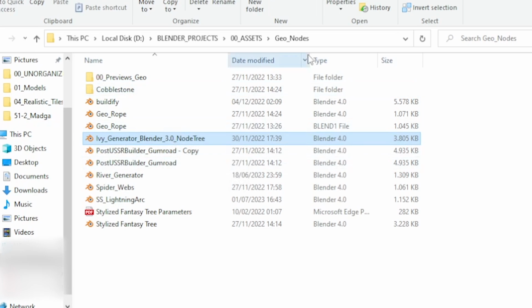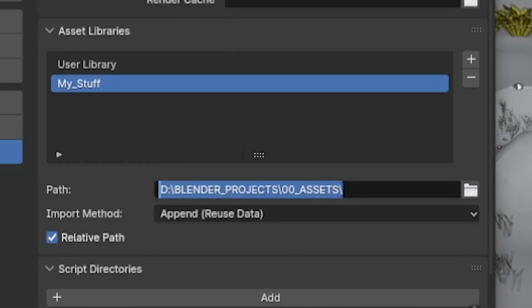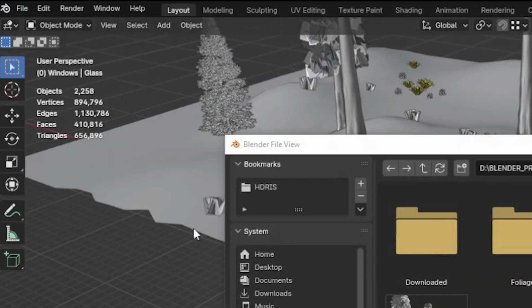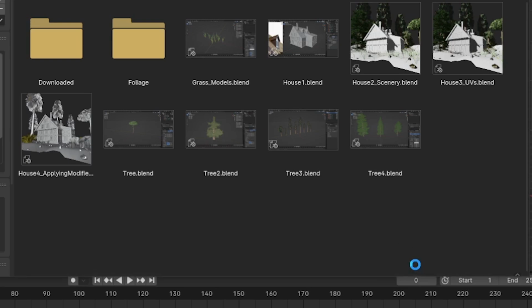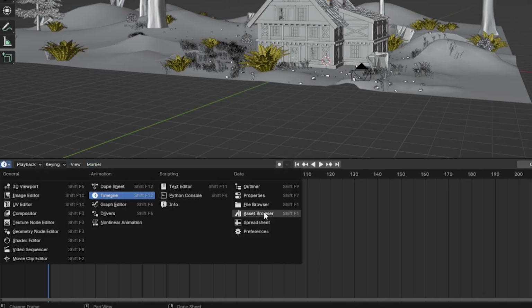There's no and then. That's it. You've made your asset. Your Blender file is in a folder. That folder is in your asset library, and the thing you want from this file is marked as an asset. That's all you need. I'll now save my project under a new name again, so we have this copy in case we crash. Now I'll select the scene collection and change my timeline into the asset browser.